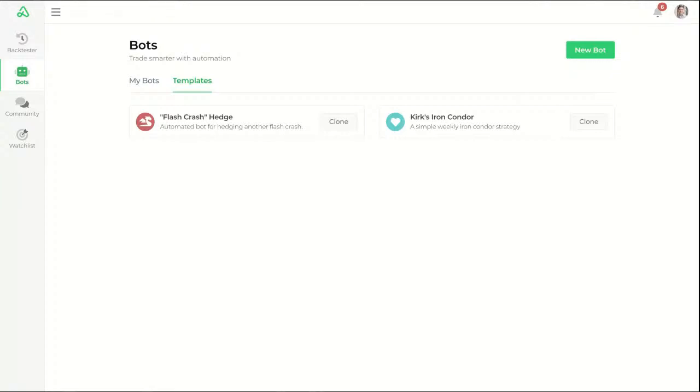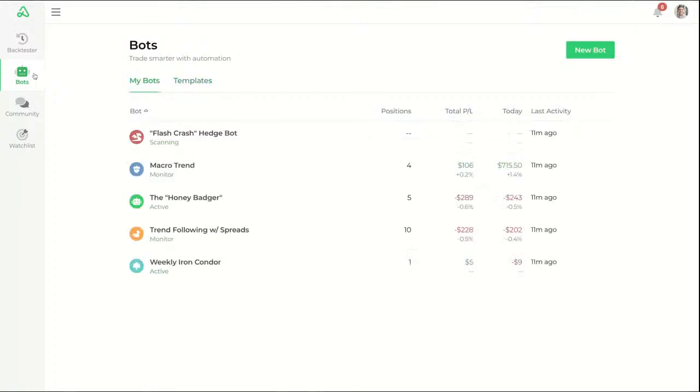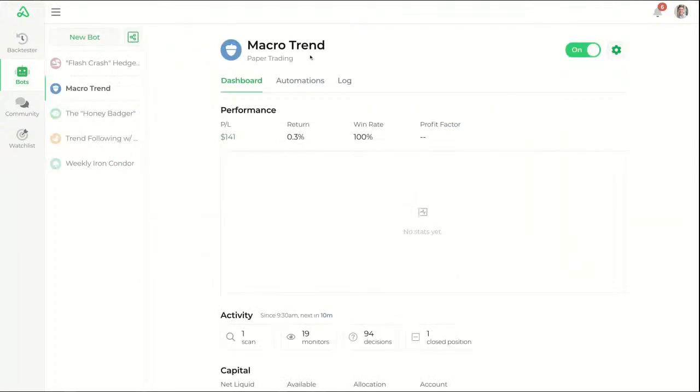So here's how one of these works. Bot cloning and templates is one of the coolest features that we have: the ability to not only take an existing bot and create a template, but also to share that template with other people. Let's say you have a bunch of bots running, and you want to take this particular trend trading bot, which is a very simple stock trading one, and reuse this strategy, but not exactly the same way.